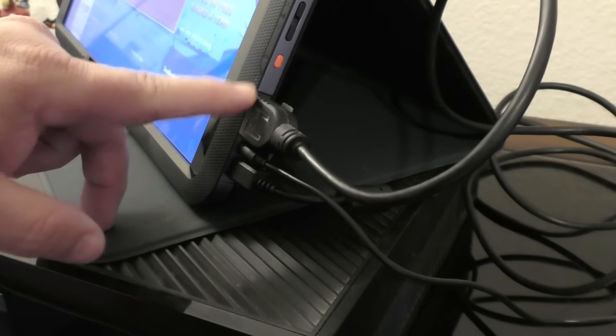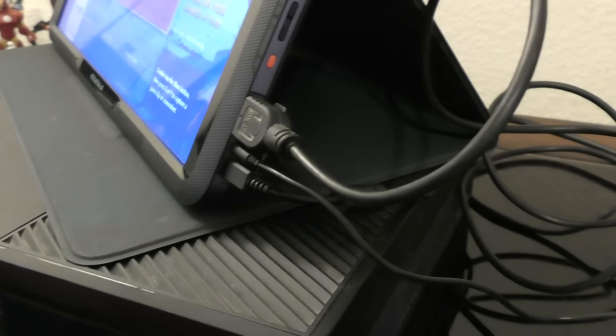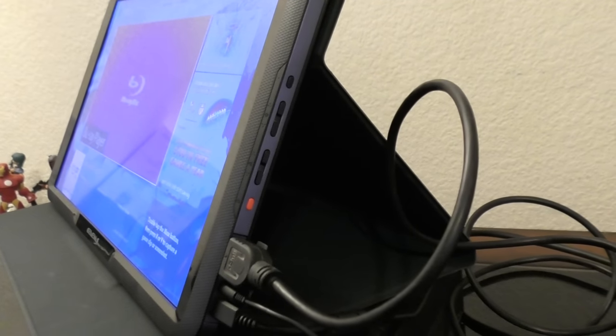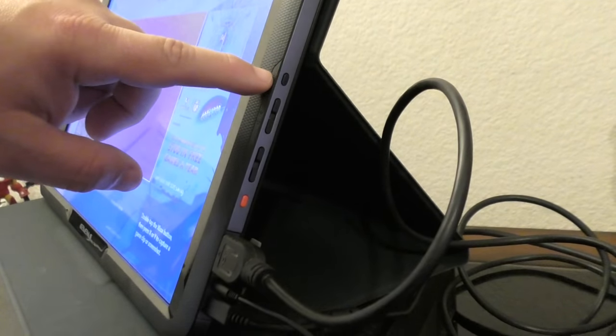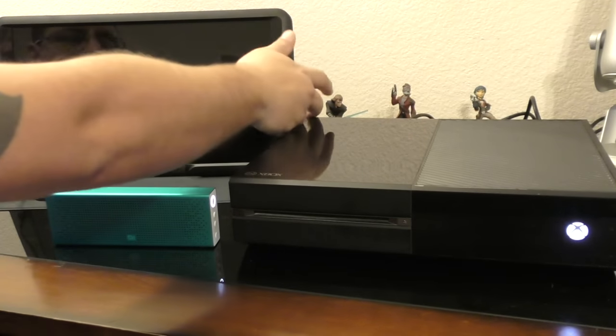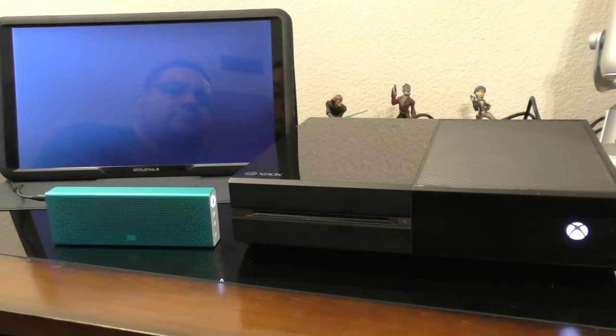One thing to keep in mind, like you see here, you connect the HDMI cable there. I have connected the speaker there, and I have connected the power cable there as well, the USB cable. And of course, you got the buttons here on the side. After everything is connected, all you gotta do is turn on the Xbox One, turn on the screen, and after the screen receives the HDMI signal, it will turn on. Like you see there, it says games. If it doesn't receive a signal, it will automatically turn off.